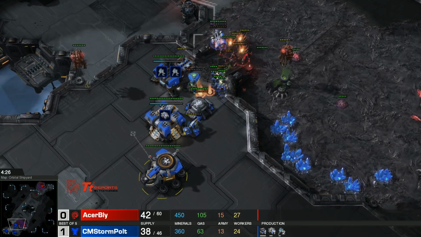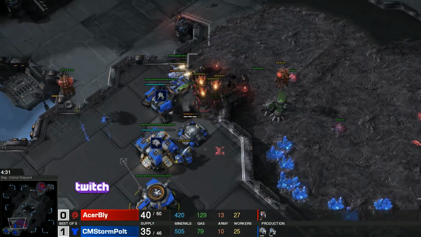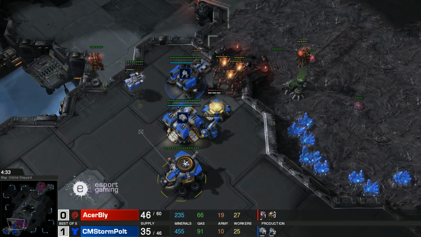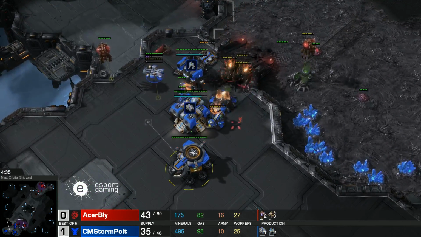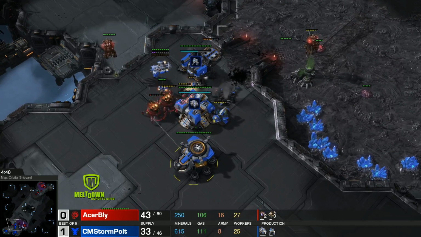Yeah, and he could have, I think Polt, he had extra Marines, he had some Marines in the bunker, but he also had Marines outside the bunker. He has to assume that the Overlord was right there, which I think he already had vision of, and I think it was really greedy of him to actually do that. Yeah, so Bly had enough though.